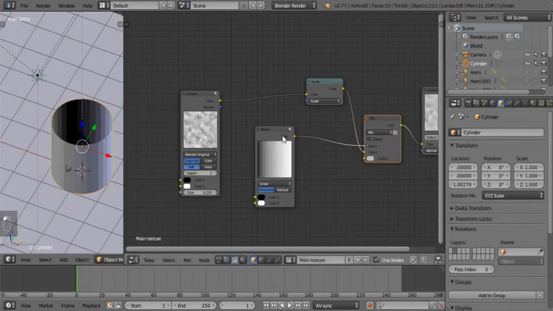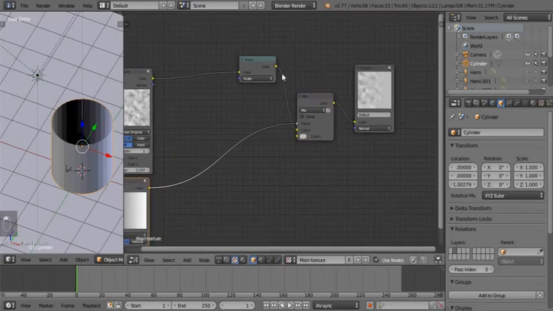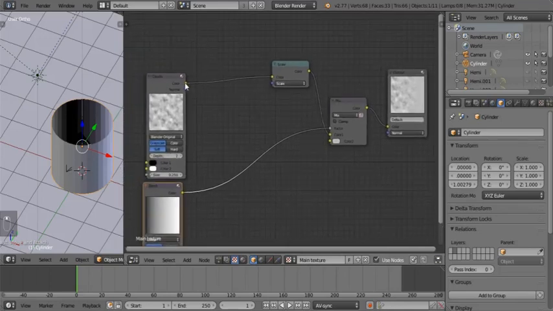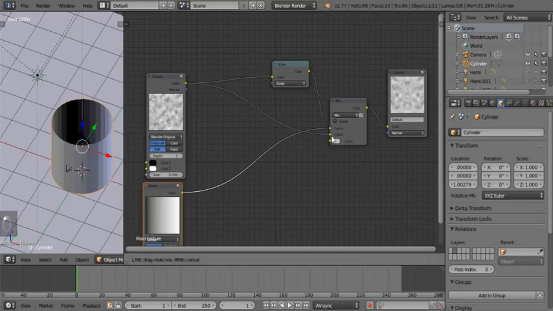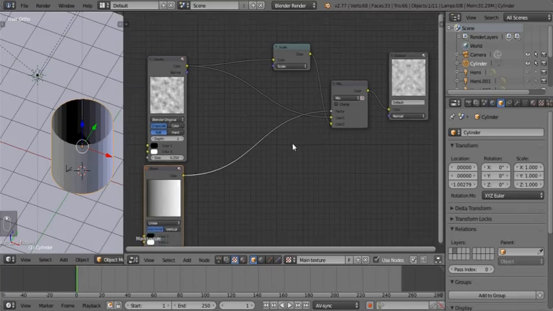Let's just pop that one right there. And now we need to figure out which one goes where. It should be fine either way. I think it'll look better this way. You have to pick which side you want it to repeat itself on.